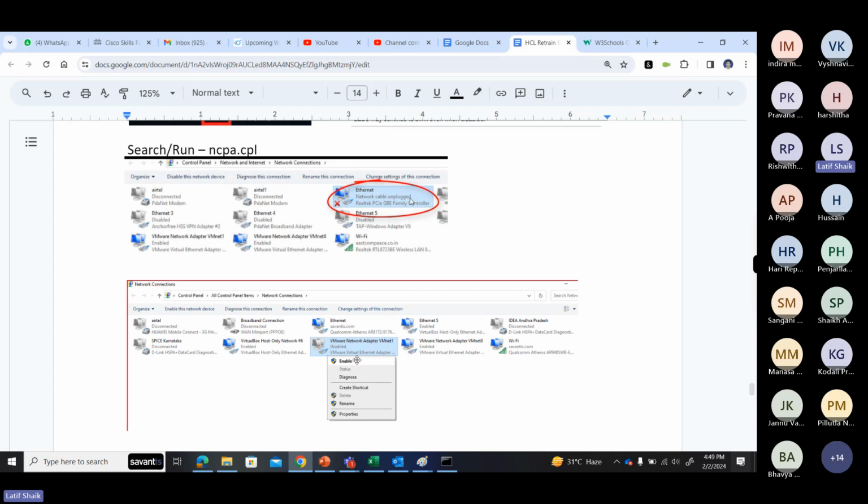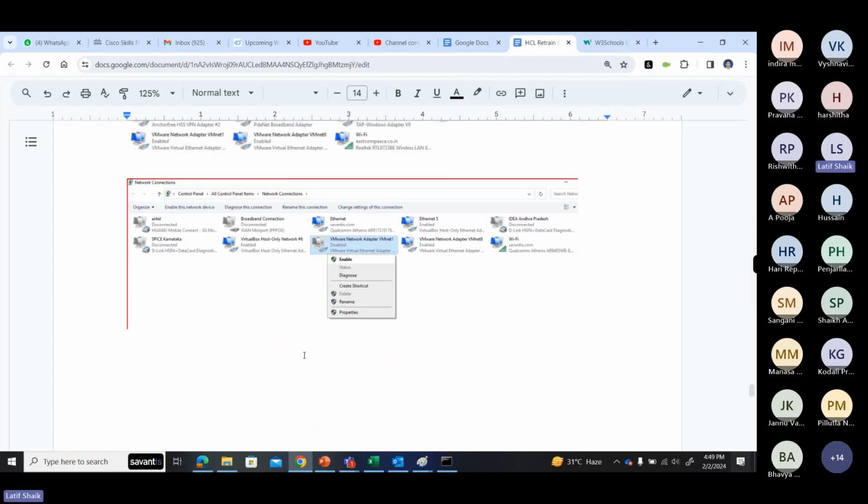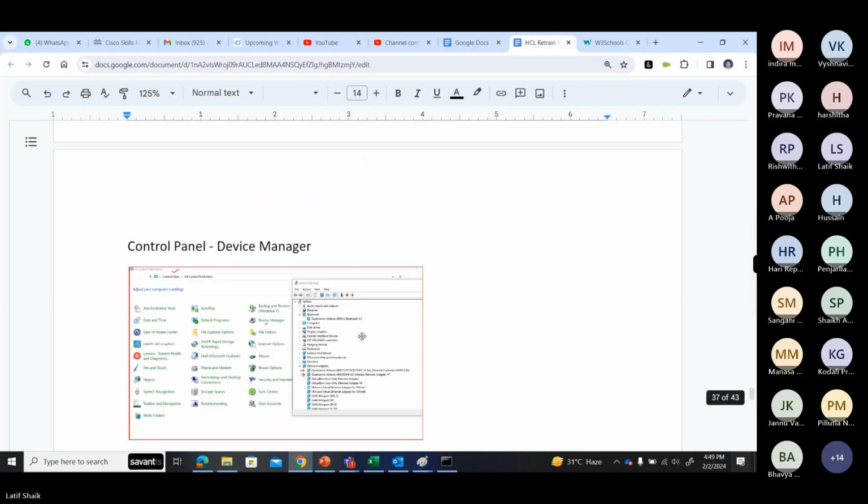So what will we do? We right click and enable it. A cross mark means disconnection. If it is showing gray color, not blue, it is disabled. So you have to enable it. Right click and enable it.